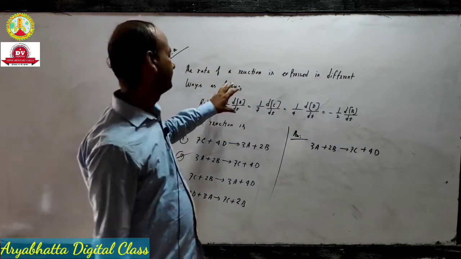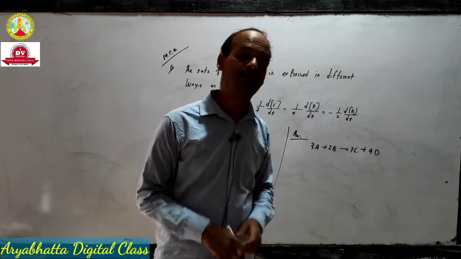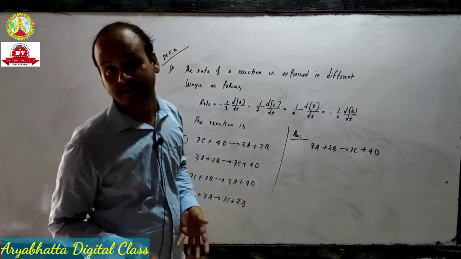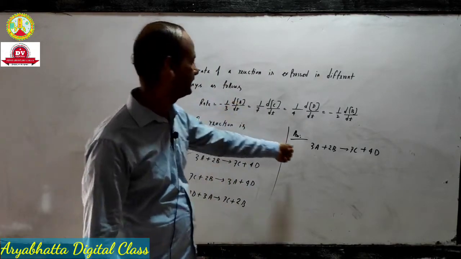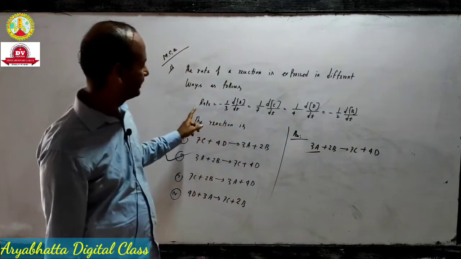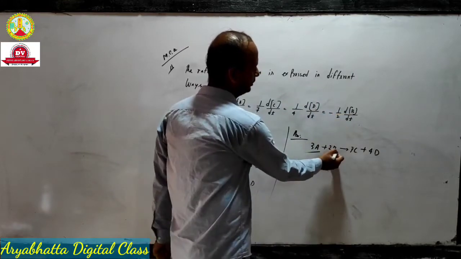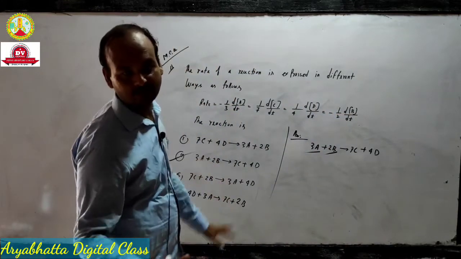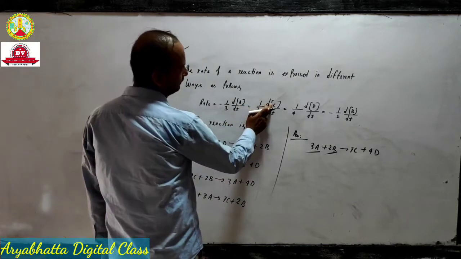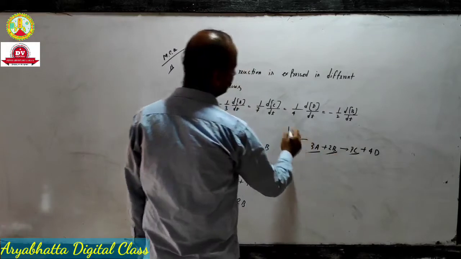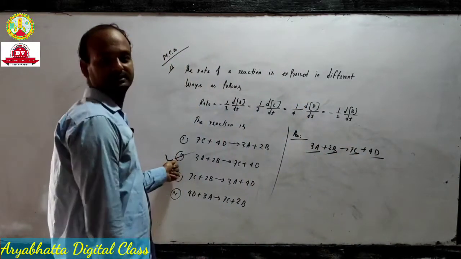Okay, now again I repeat. First see the rate very carefully. After that find out which one is reactant and which one is product. पहले reactant को देखना, उसके बाद product को देखना. This minus sign, obviously this will be a reactant, तो लिखना 3A. After that, और reactant है कि नहीं? और भी एक reactant है. This is B, so this will be 2B. और reactant तो नहीं है, तो उसके बाद please go to products. Products की तरफ जाना तुम लोग. This is obviously a product, the plus sign is there. This is 7C. Another product is 4D. So this is the correct answer. समझ में आ रहा है तुम लोग को?